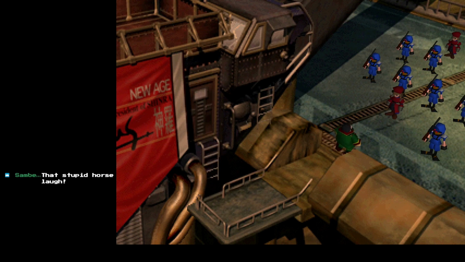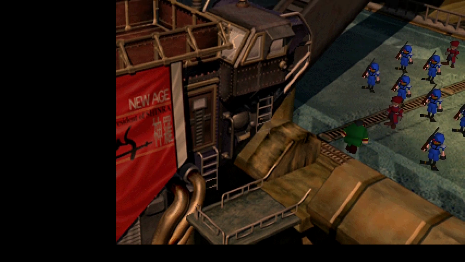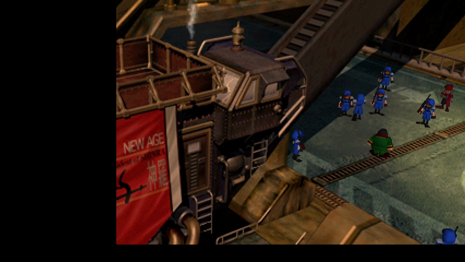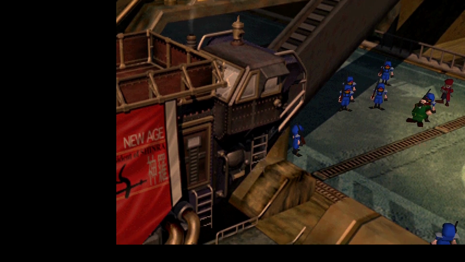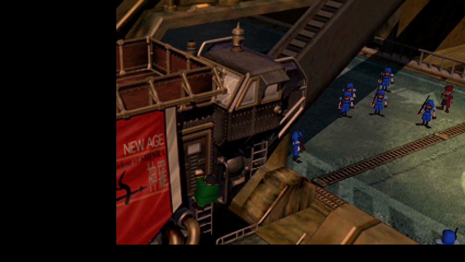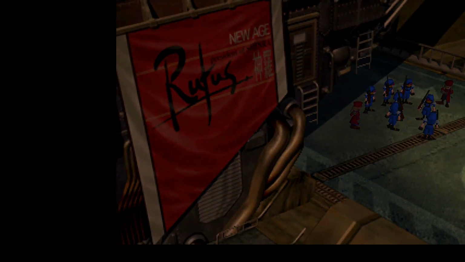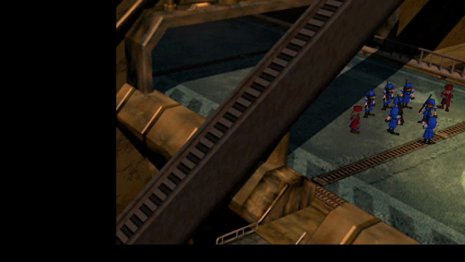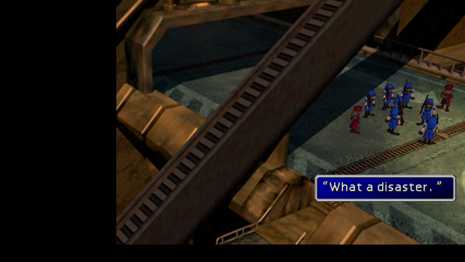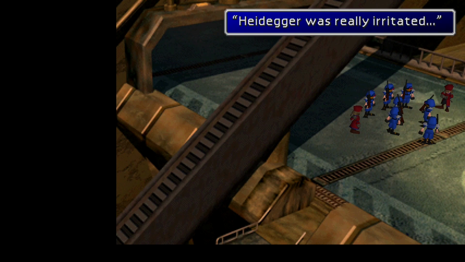Yeah, that trademark stupid horse laugh. All of the different Shinra executives have a different laugh, and the gya-ha-ha is very specifically Heidegger's, and Scarlet's, I think, is kya-ha-ha. Ow. Ow. Although he gets mad and punches the crap out of Cloud, and nothing even happens to Cloud. Everybody comes over, oh my god, are you okay? Heidegger just punched you a bunch. What a disaster. He was so mad.